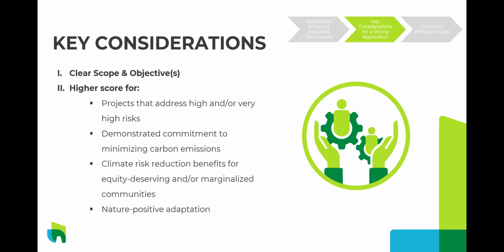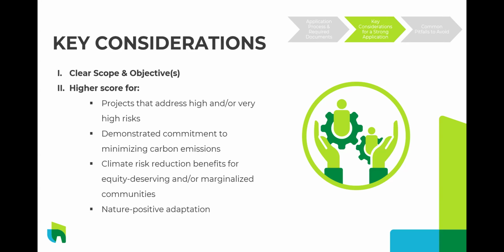I wanted to take time to give an overview of which factors can result in a higher score for an application. A higher score means more likely to be approved for funding when it comes to implementation projects. The first point you see here is projects that address high and or very high risks, meaning that the project is aligned with one or more of the priority risks from the climate risk assessment or aligned very clearly with actions identified in your municipal climate adaptation plan. The majority of the evaluation marks for applications are in the risk reduction opportunity category, so it's important to thoroughly cover this in your application.